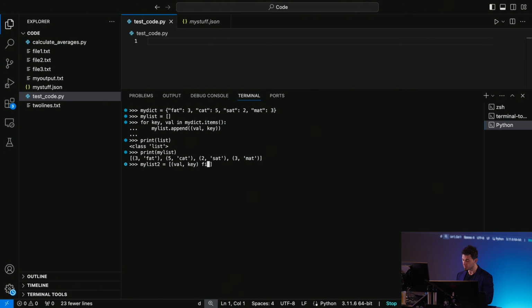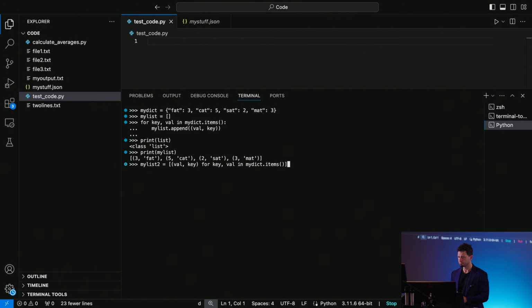I have something like a concise for loop for key, val, and again, the dynamic view. And as you can see here, I'm not using a colon at the end, okay? Compared to the other for loop. Let's print it.